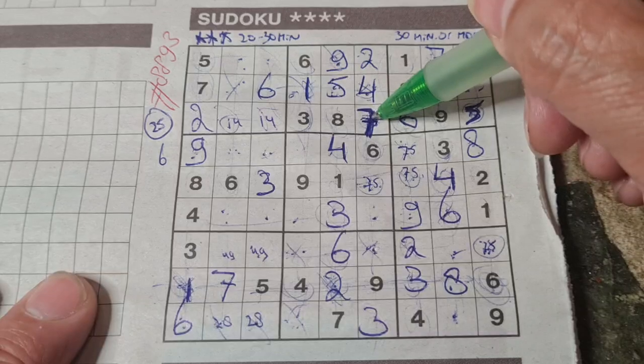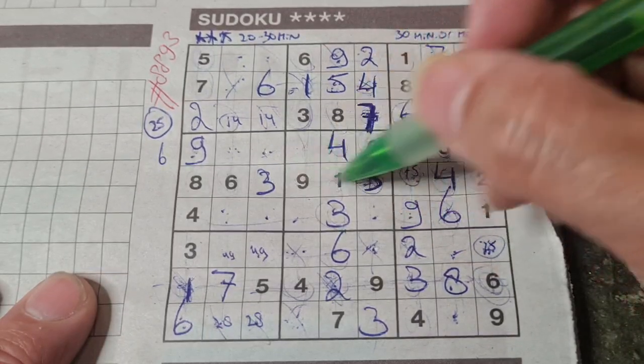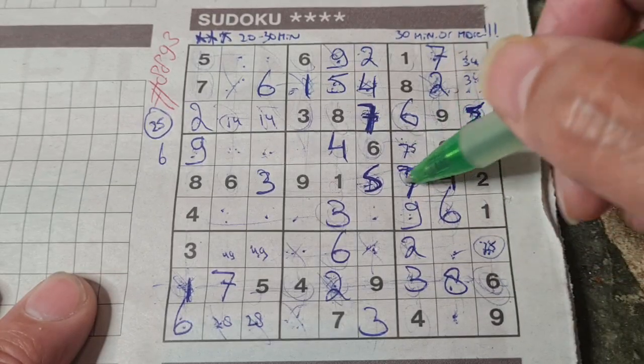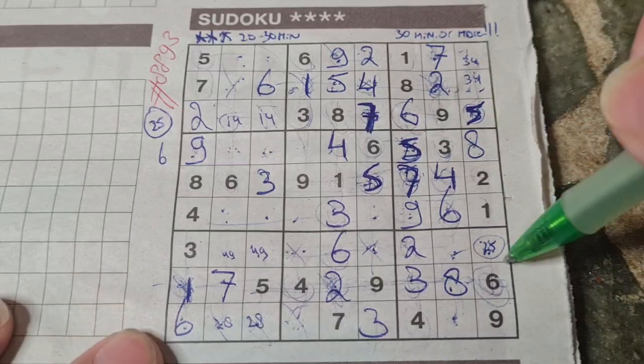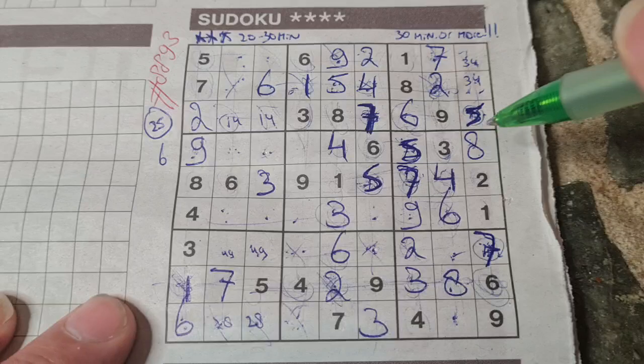7 or a 5. We have a 7 here. So this box should be a 5. 7 or a 5. We have a 5 in this row. So this box should be a 7. 7 or 5. We have a 7 in this big square. So this box should be a 5. 7 or a 5. We have a 5 in the last column. So this box should be a 7.